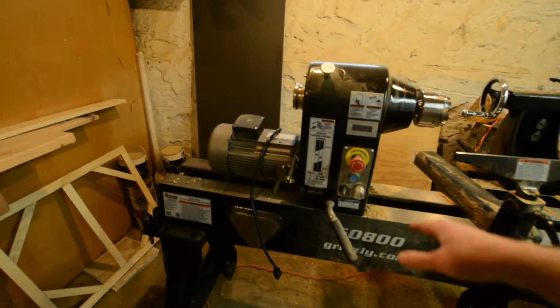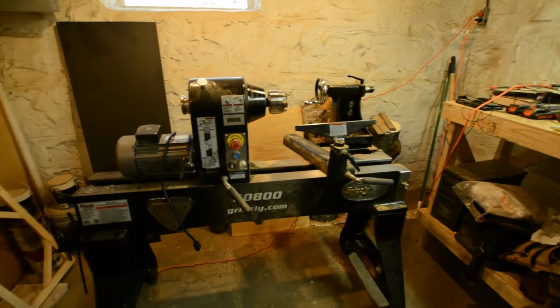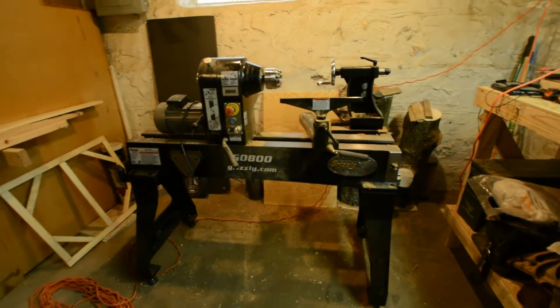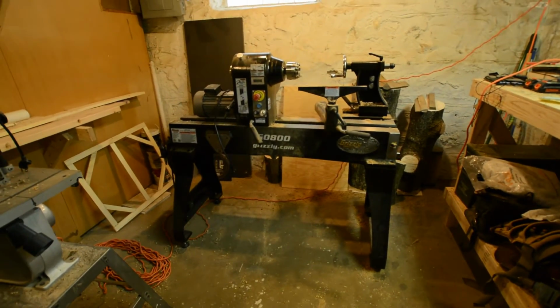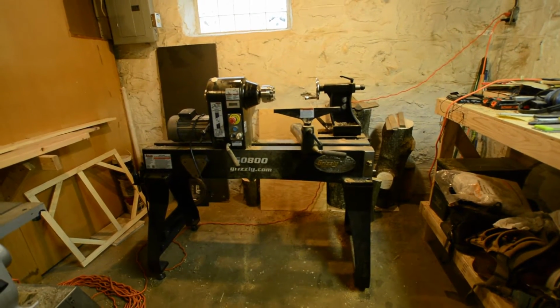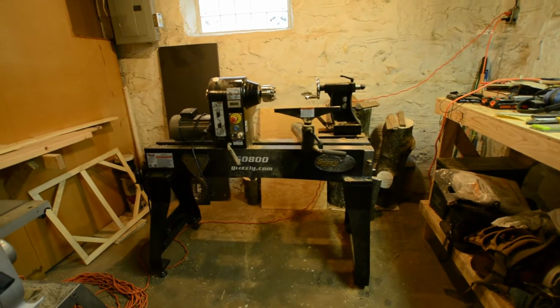Everything on here, the head, the tool rest, tailstock is removable. The part I was concerned about was being able to pick up the bed itself and put it on the legs. And I can tell you that with two guys, you can definitely pick up the bed. It's a bit heavy. 3 guys would be better, but 2 guys, you can definitely pick it up.